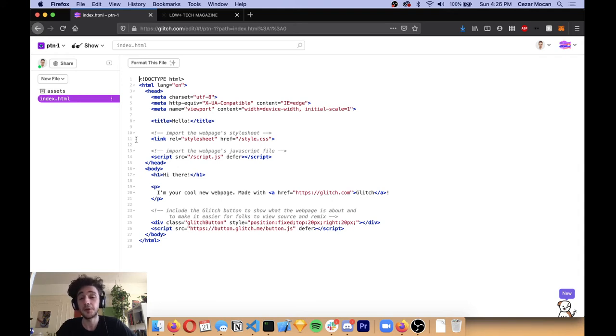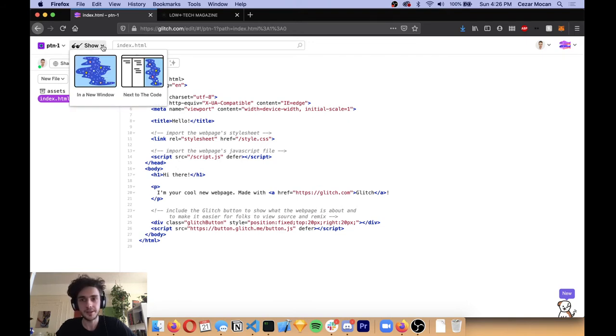I'm going to delete all of these contents because we want to make our own HTML file from scratch. Before I do that though, I just want to show you how we can preview the contents of this website. In the top left side of the interface, you can see the Show button. If you click here, you have two options, in a new window or next to the code.